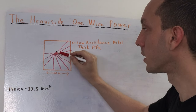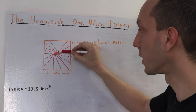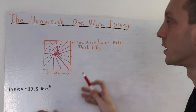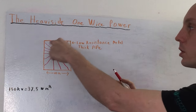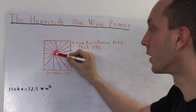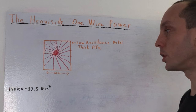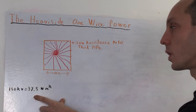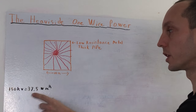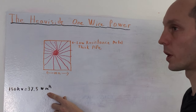And then we just build our net mesh like this. And that assures us that the voltage distribution is as level as it can be all around the loop here, with our generator being in the middle right here, triggered, let's say, at 45 milliamps only. Now, what this means is the one wire is capable, as long as it has that voltage, of giving us 37.5 volts. But the kicker is it's every square meter.